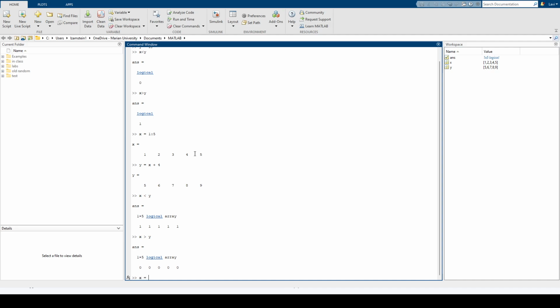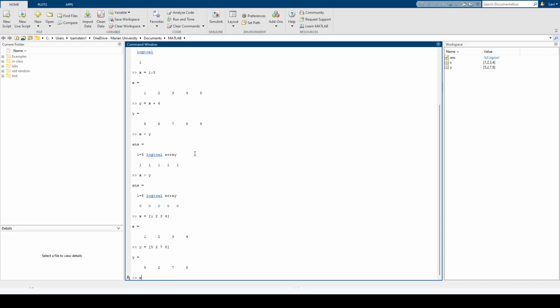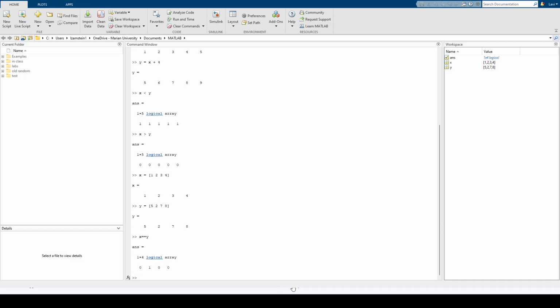If I do x equals 1, 2, 3, 4, and y equals 5, 2, 7, 8, where is x equal to y? Only the second position where they're both 2. So that's just a quick look at that.